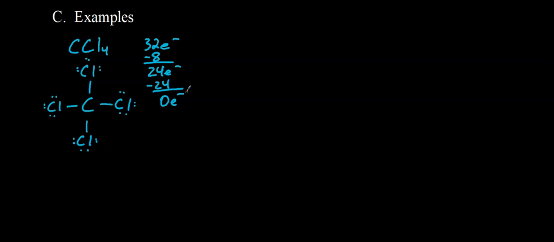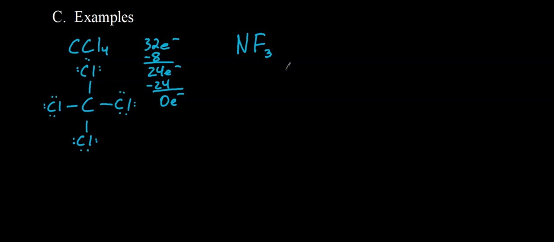Oh, something that was skipped in the notes. Last step in drawing the Lewis structure for a molecule is to check for octet rule. Make sure each atom satisfies the octet rule. Now, when you put 6 electrons around each of the bonded atoms, we know they're good. So when I say check for octet rule, I mean check the central atom. Make sure the central atom has an octet. We have 2, 4, 6, 8 electrons. That means each atom in this molecule satisfies the octet rule. And here is our completed Lewis structure for carbon tetrachloride. All right, let's take a look at the next one.